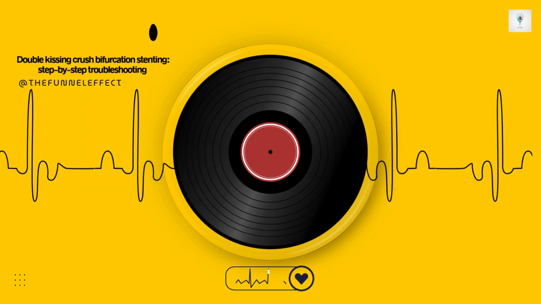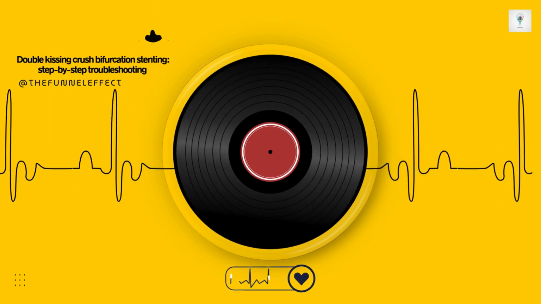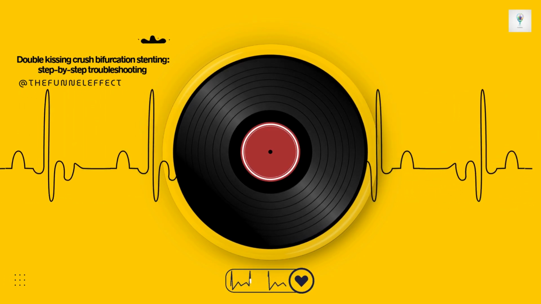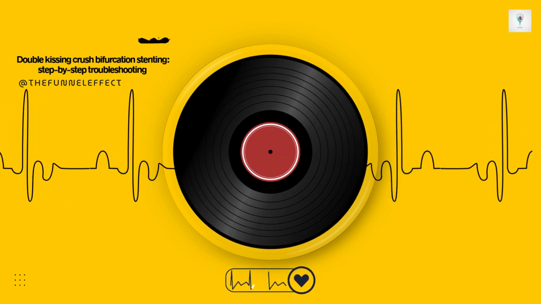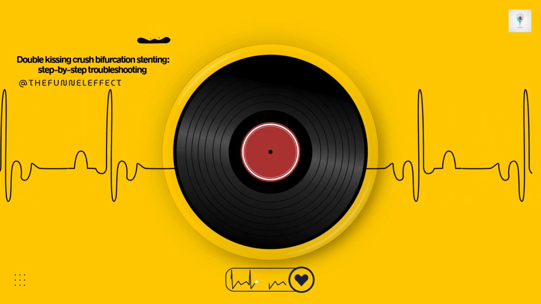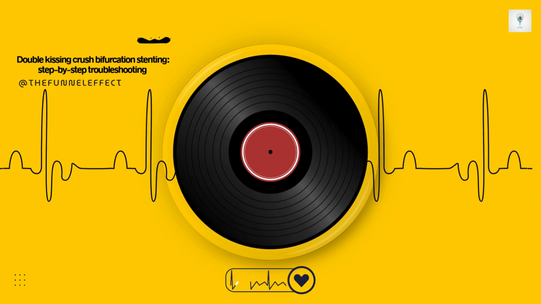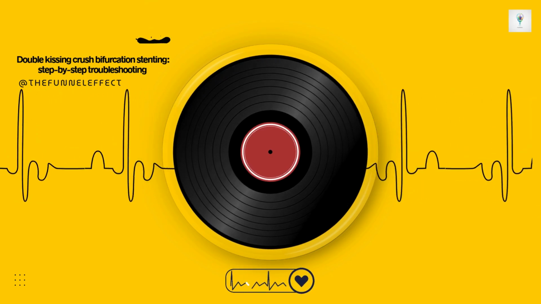Today, we're diving deep, really deep, into a demanding procedure in interventional cardiology. We're talking about the double kissing crush technique, usually called DK crush. Our analysis is based on a fantastic, very detailed troubleshooting guide. It's authored by Allison B. Hall, Ivan Chavez, Santiago Garcia, and several other collaborators. It was published in Eurointervention back in 2021.